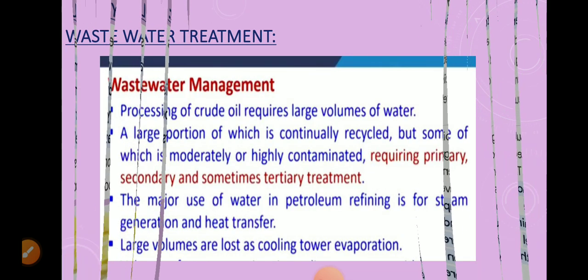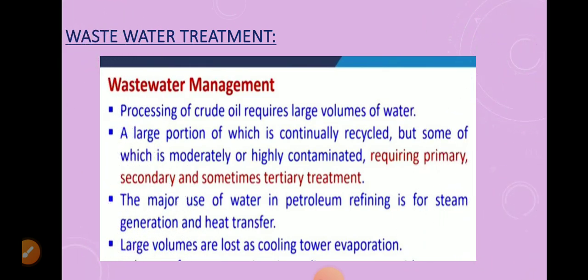Wastewater treatment. Wastewater management. Processing of crude oil requires large volumes of water. This statement can be easily understood. A large portion of it is continually recycled, but some of it is moderately or highly contaminated, and that will require primary, secondary, and sometimes tertiary treatment if the contaminants are very hard in the water.